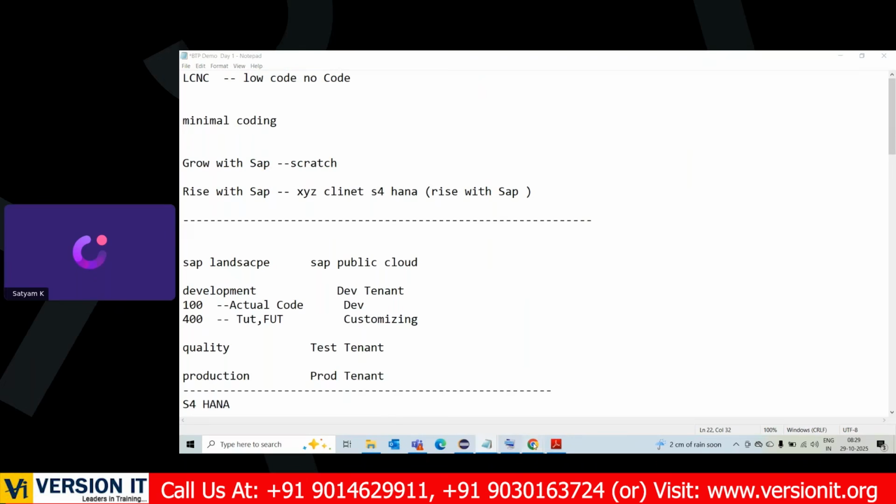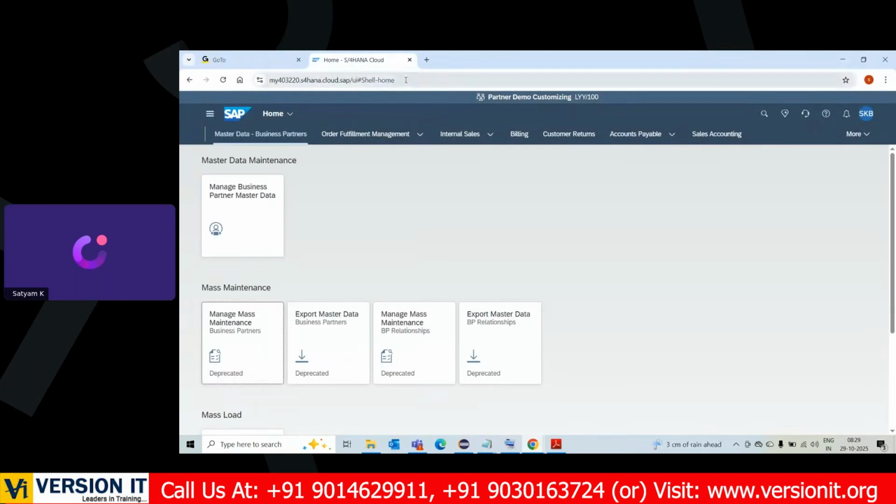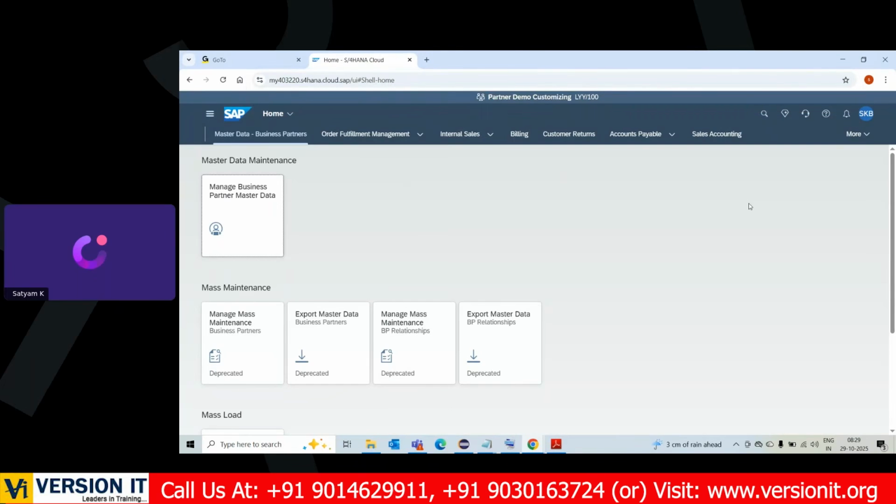So it would look like this. This is my dev tenant. The security team will share this particular sub account, give you this URL, and share the required credentials. So what we require here is the endpoint URL, user ID and password to log into this system, and everything will be accessible here. Unfortunately, we will not have any transaction codes. Whatever you would like to do in public cloud systems, you have to do via an app.